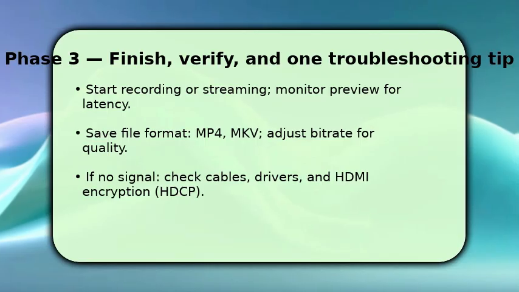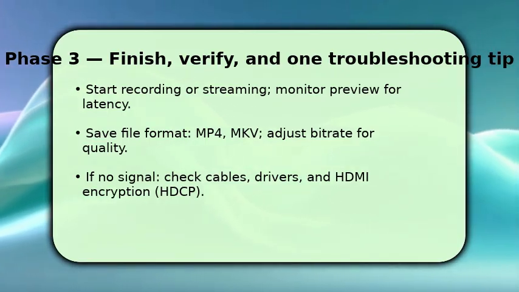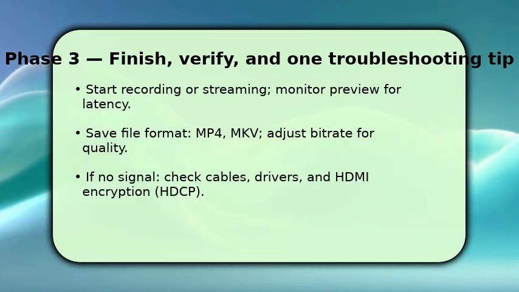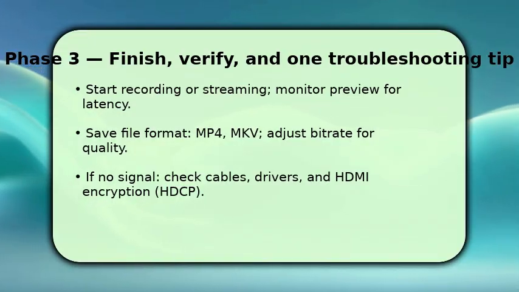Start the capture and watch the preview window to monitor latency and dropped frames. Choose file format like MP4 or MKV and set bitrate to balance quality and file size. Higher bitrate improves detail but needs more bandwidth. When you finish, stop recording and verify the file plays back cleanly.